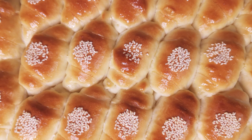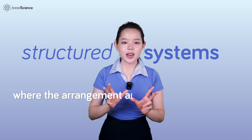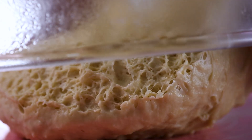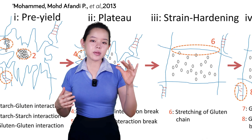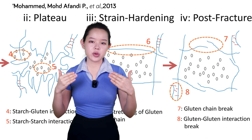Naturally, though, bread is not made of colloidal crystals, and we unfortunately don't have a real-time study of strain hardening in bread dough. But this study is still pretty illuminating. While seemingly disparate, bread dough and colloidal crystals share a fundamental similarity: they are both structured systems where the arrangement and interactions of their components dictate their macroscopic properties. To make an analogy — in the study, they looked at colloidal crystals, while in bread dough, we look at gluten. Just as the study showed with colloidal crystals, at the microscopic level, the interactions of the gluten proteins are what result in strain hardening of the dough, making it become stronger as it goes through the bread making process.